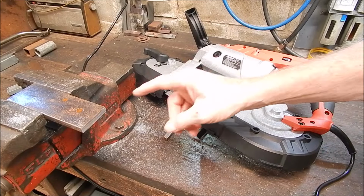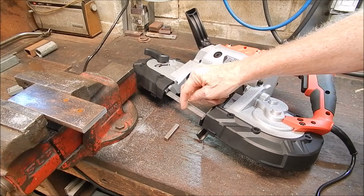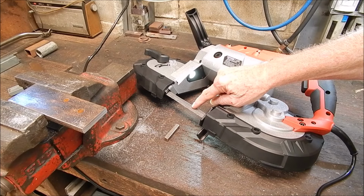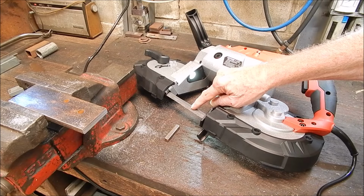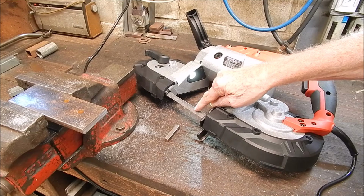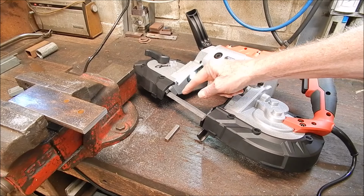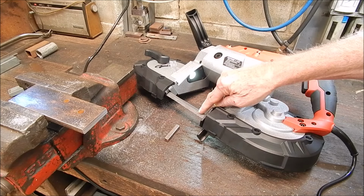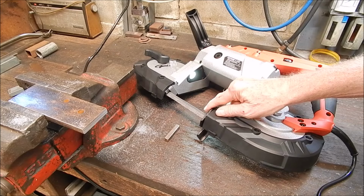Now I kept the speed down on that steel because if you go too fast you just tear up your blade. I spoke to a saw doctor years ago and I said, what's the best way to preserve your blades for cutting steel? And he said, go as slow as possible. You can use lubricant and all that as well, but he said the main thing that matters is slow speed. The faster you go, the more you're going to blunt the teeth and damage them.